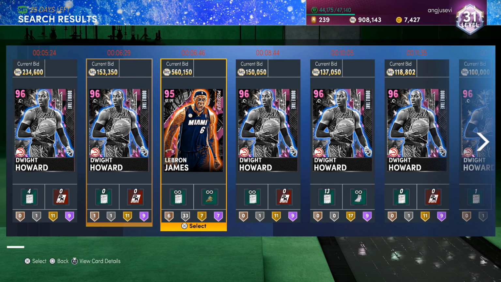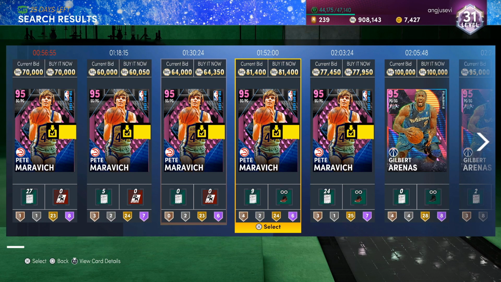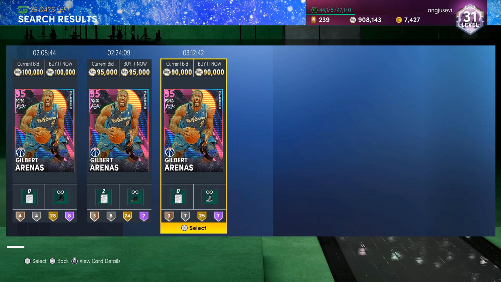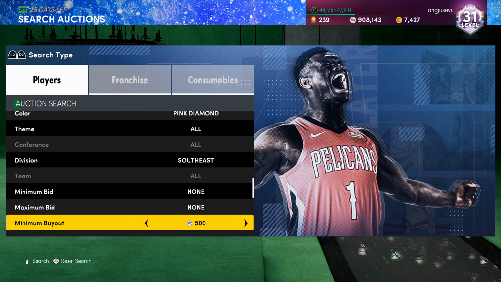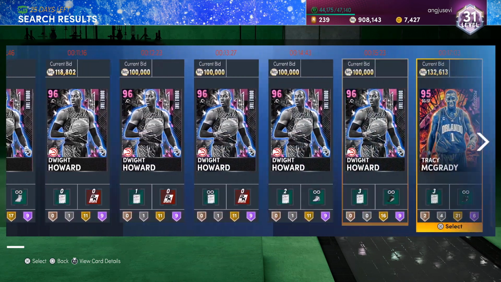And then, of course, the last filter I got is Pink Diamond Southeast 500 MT minimum buyout, and you want to enable it. I know it's going to cost you a little bit, and it is what it is, to be honest. It's really not hard at all to set up. You guys can see it. All you really need to buy, I think, is Pete Maravich, if I'm not mistaken. Pete Maravich is the only one that I usually scoop up for this filter.